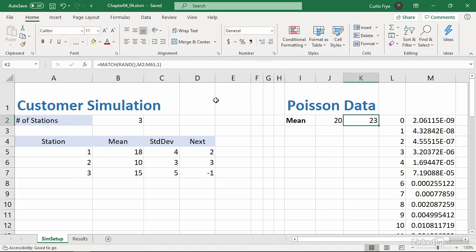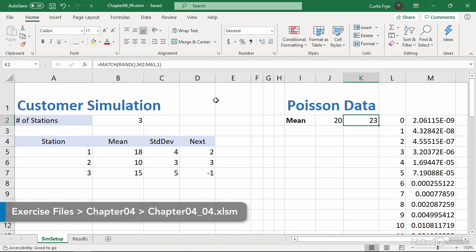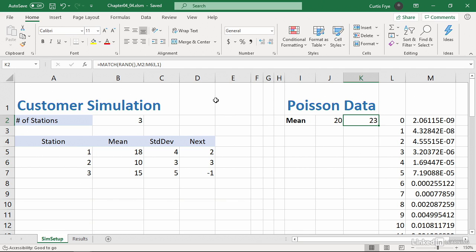Now that we have the code in place to run the simulation, we can write its output to the results worksheet. Debug.Print works well for testing and for smaller simulations, but when you start generating hundreds of values as output, you really do need to use a worksheet to manage and to summarize that data. In this movie, I will show you how to write values from object properties to a worksheet.